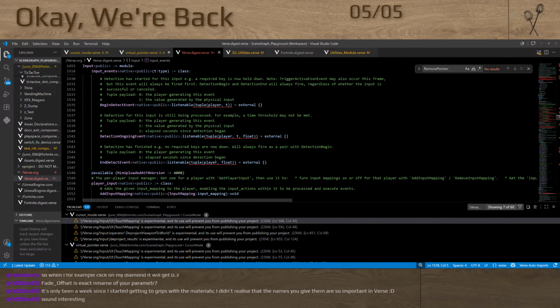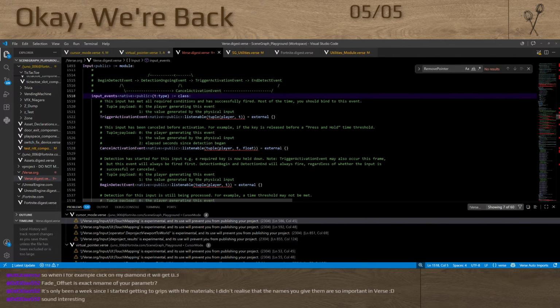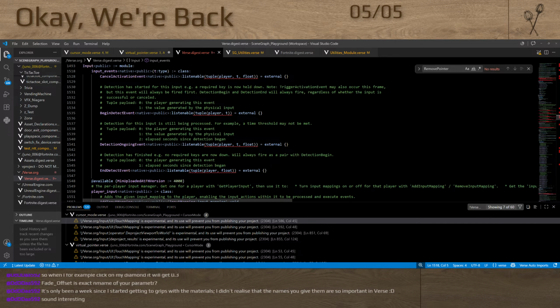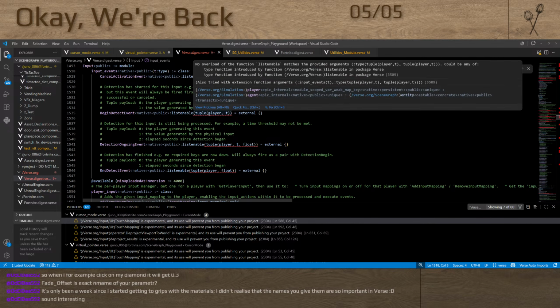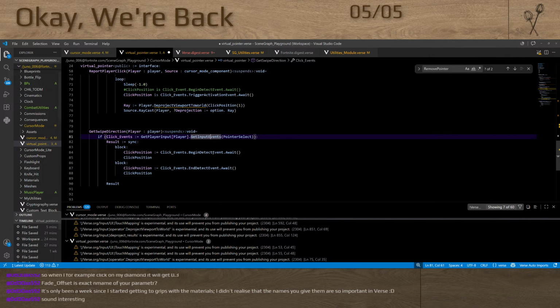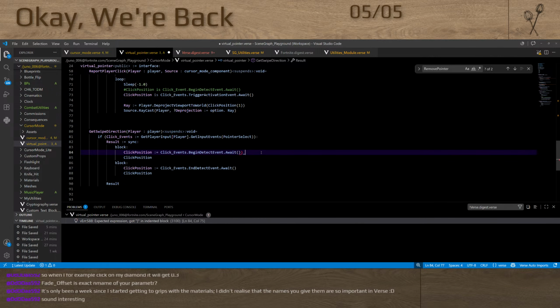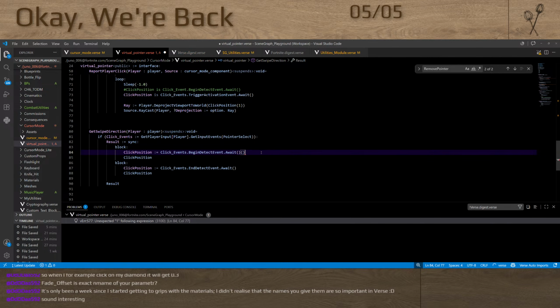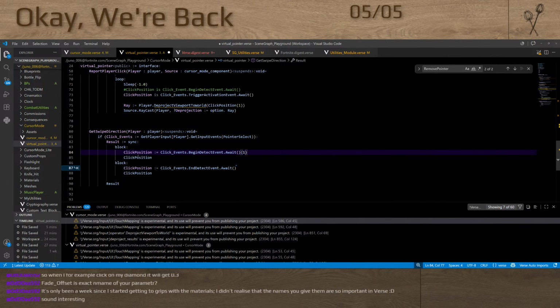Okay, so what this means then is that I will need to listen for the trigger activation event, and then I will stop when. Okay, no problem, no biggie. So the position is the second tuple, right? Position is the second tuple. That's what we need here. What if I just got that directly? Can I get that directly? I can.